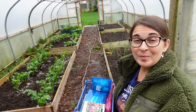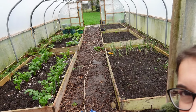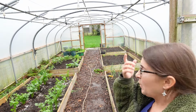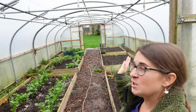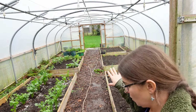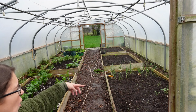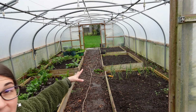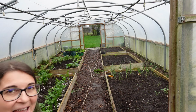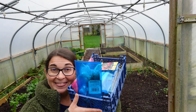So the first time this year I've decided to use the sprinkler in the polytunnel. I've got this watering system on the top, on both sides above my beds. Because of the water pressure, I usually do one side and then switch to the other side. So I'm gonna give them a good soak, because this side still has all the lovely lettuces we've just harvested, and this side is pretty empty. But hopefully we can plant some radishes today, and in the next couple of weeks we're gonna plant out some lettuces and stuff from the conservatory. But for now, let's go and plant these flowers.